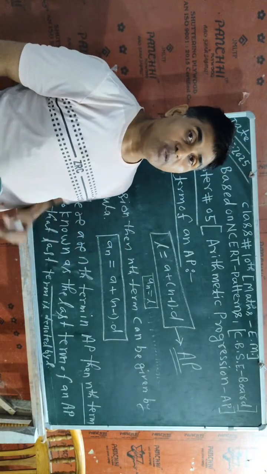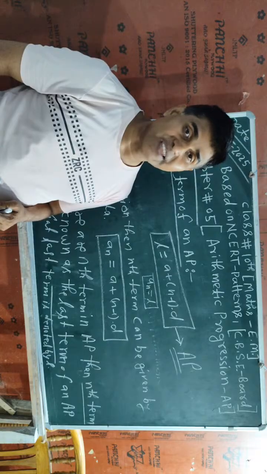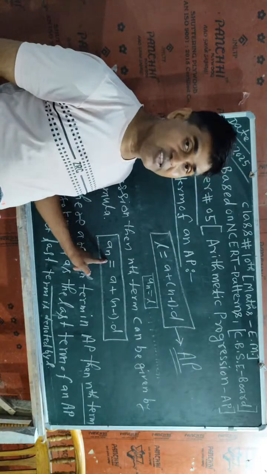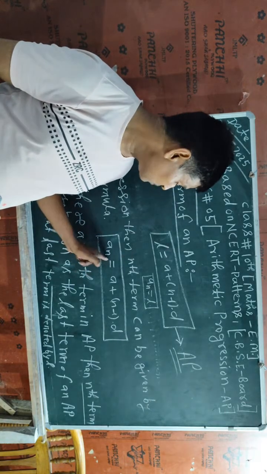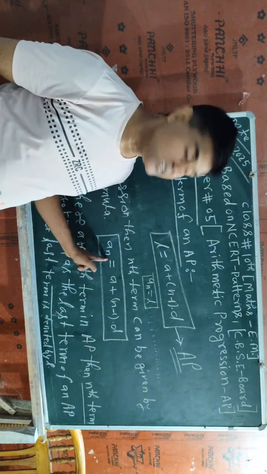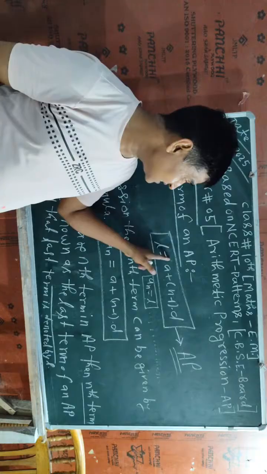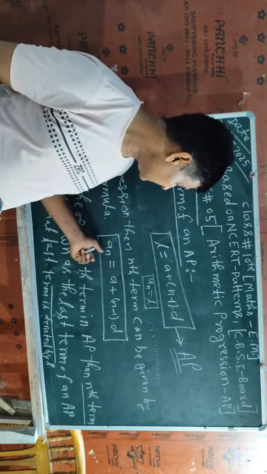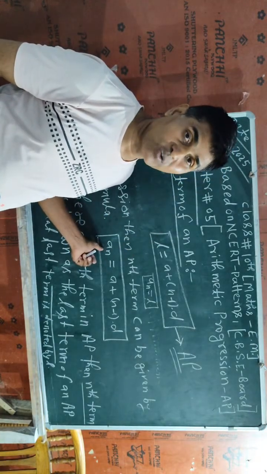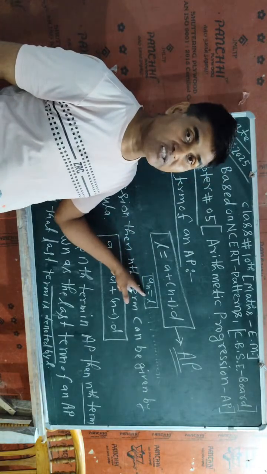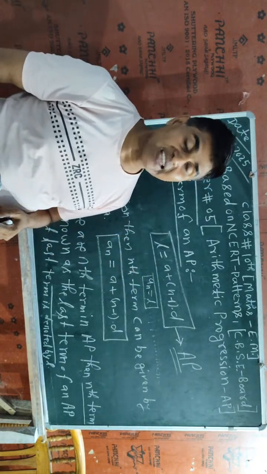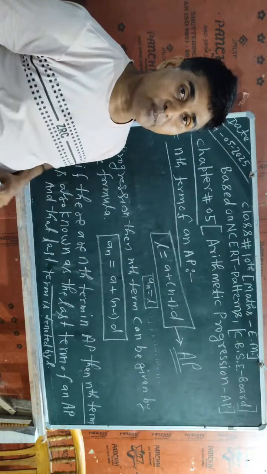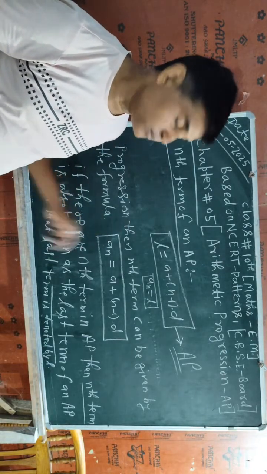Okay, student. If you need to calculate the nth term of an AP series or AP sequence, you have to remember this formula, and it is very important because in the exam some question will be asked on this formula. If the last term is asked, it is also calculated by the same formula, because the last term is denoted by small l and the nth term is denoted by an. Both have the same meaning. Now I am going to explain this concept further with the help of numericals, so you concentrate on this topic.